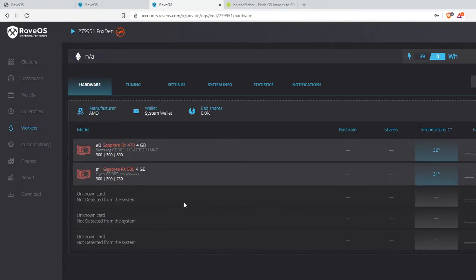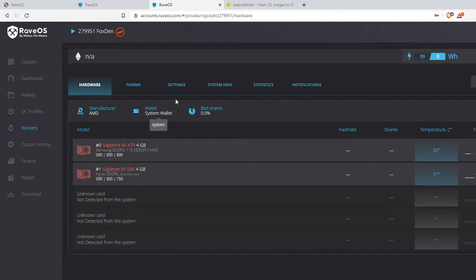Now, like I said earlier, when you select a certain specific number of cards on a rig, I believe I selected 5. Now it's showing me these orange tabs and saying unknown card not detected. So if you had 5 cards running and you only have 2 here, then you have a connection issue on these 3. So you either need to check your riser, your power, or you didn't plug them into the board, which is one of my rookie mistakes when I first started out, is I'd get everything together and forget to plug the risers into the actual motherboard themselves, and that was embarrassing.